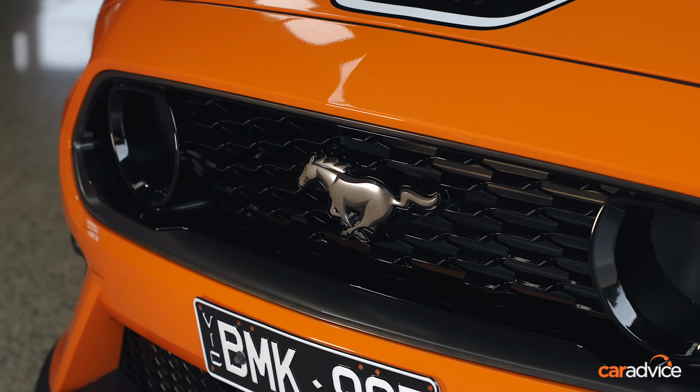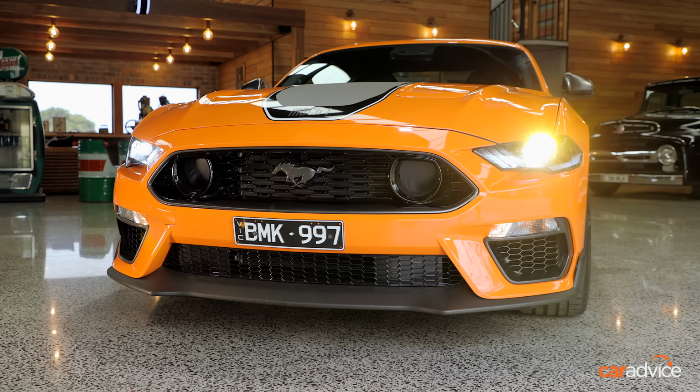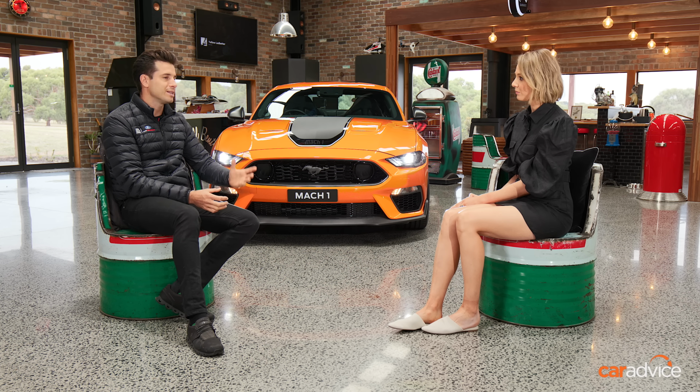As you know, when you put a road car on the track, you jump on the brakes at one of the bigger long stops and it pulls up really well. Normally on the second lap in a road car, you come around and brake at the same point and you spear straight off because the brakes are hot and it can no longer do it. So the endurance side of the car is what impressed me. We were at Broadford all day, and the repeatability lap after lap is really good.